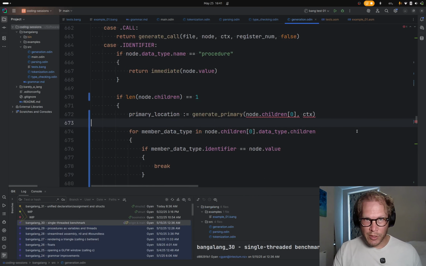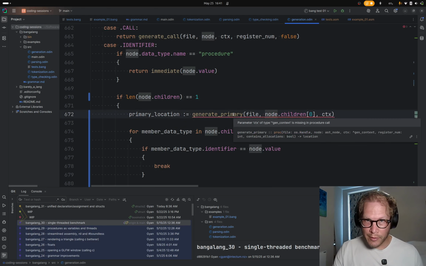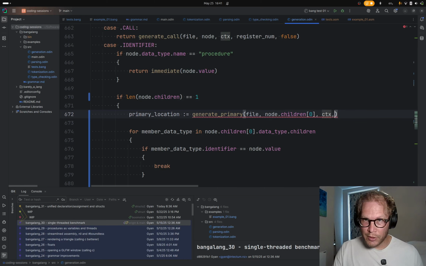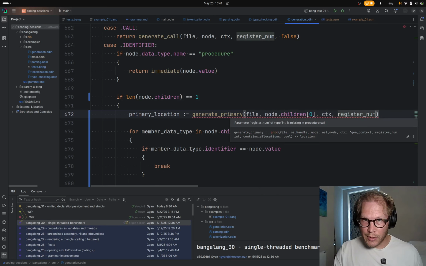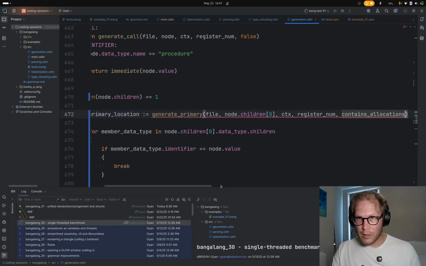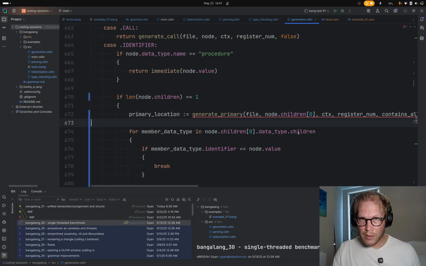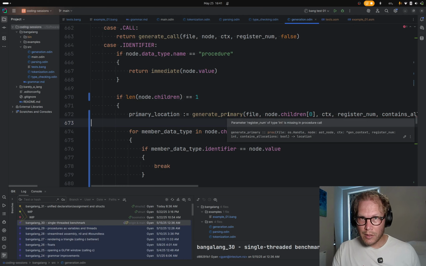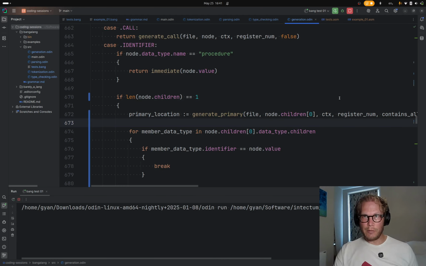Well, we should be generating a primary, shouldn't we? With the file, the AST node, the context, the register number. Anything else? Contains allocations. Yeah, that's happy. Okay.